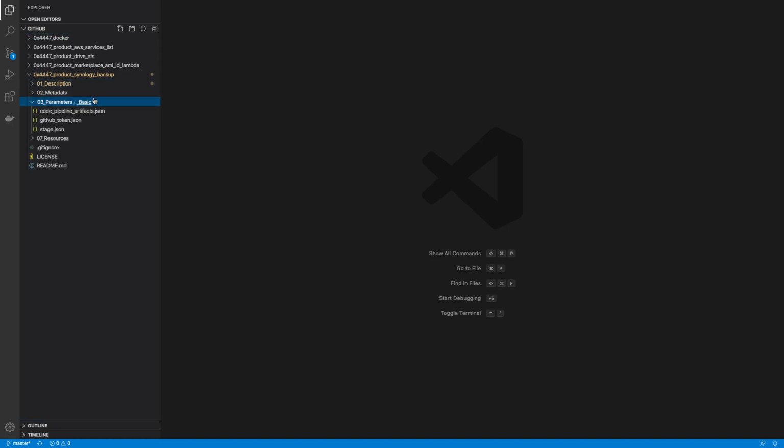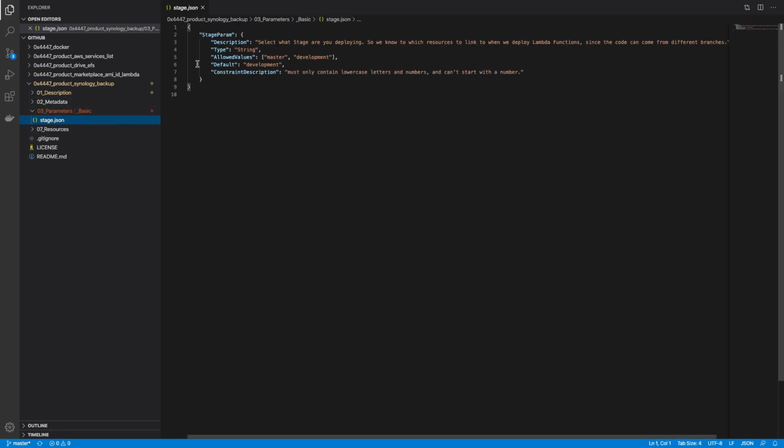Parameters. Will we need anything here? No. Code pipeline artifact. No need for that one. No pipelines here. So then we don't need a GitHub token. Neither that. We don't even need a stage. Well, but we need a name of a bucket, right? S3 Glacier bucket name param.